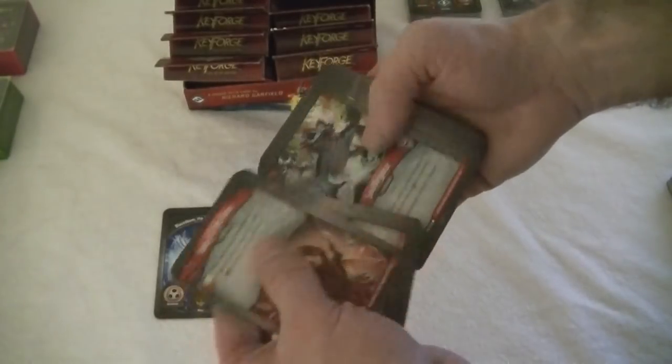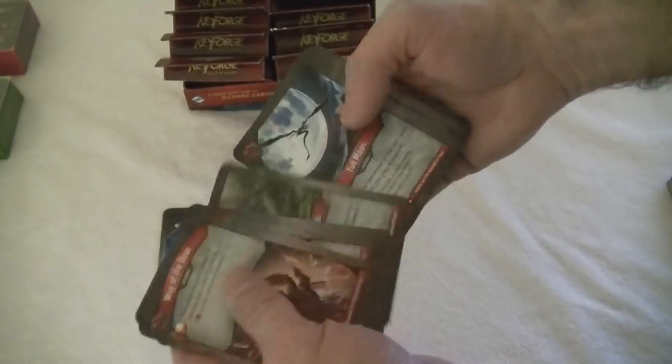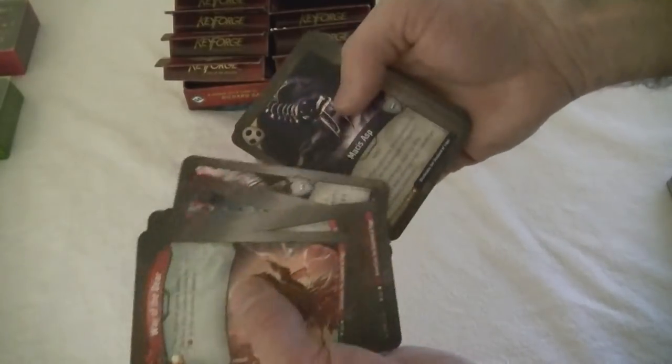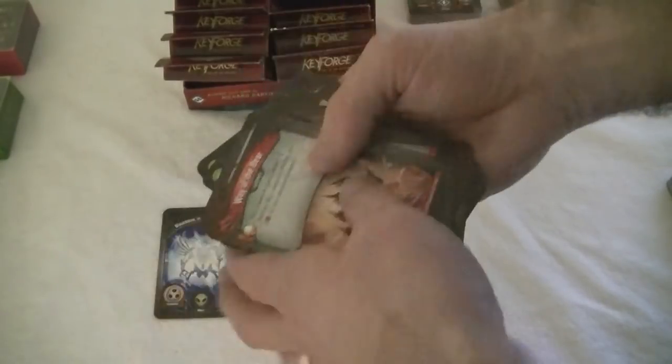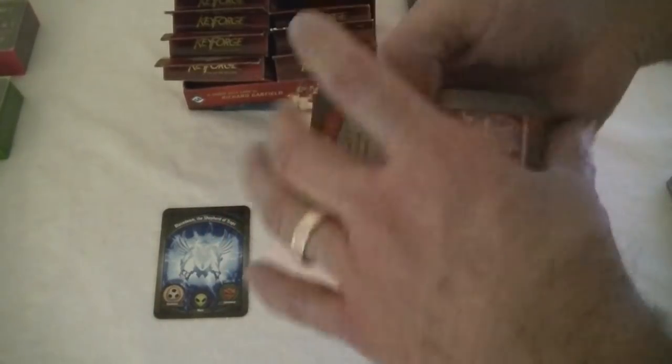So 1, 2, 3, 4, 6 creatures. The World Tree is going to allow us to get those creatures back a lot. 7, 8, 9, 10, 11. We have 11 creatures so far. 12, 13, 14, 15. 15 total creatures. That's not bad. I do wish there were a few more in Mars.